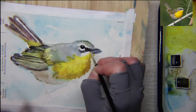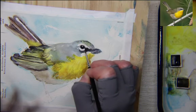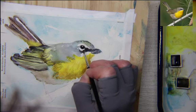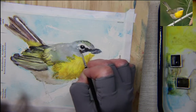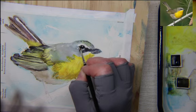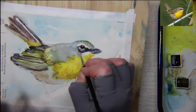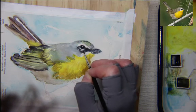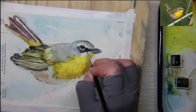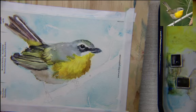And then, okay. And then the white here is just a small little round white section under his eye. And then he's got this little tail of gray, and they all kind of connect. So I'm going to cover all that. There we go. Rinse that off. I'm going to go back to the gray.